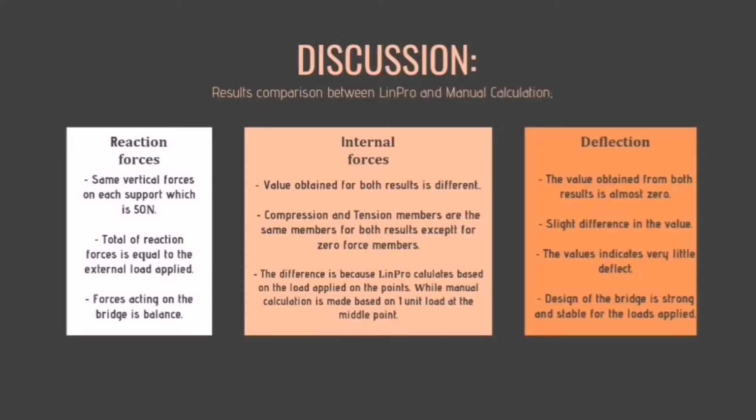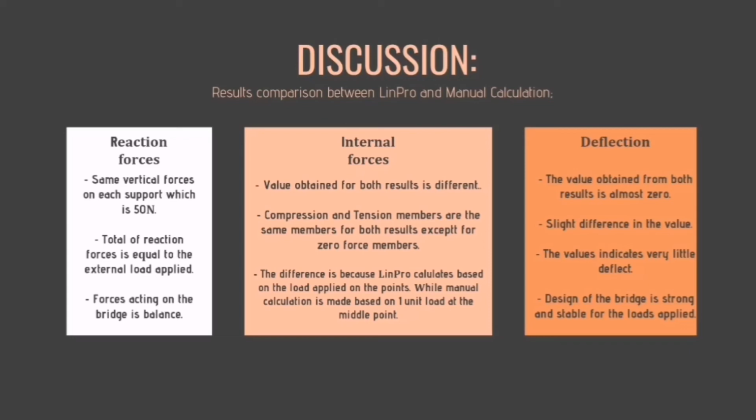For discussion, the results from LinPro and manual calculation are compared. For reaction forces, we know that the vertical forces acting on each support are the same, which is 50 Newton. It shows that the total of reaction forces is equal to the external load applied. Therefore, it shows that the forces acting on the bridge are balanced.